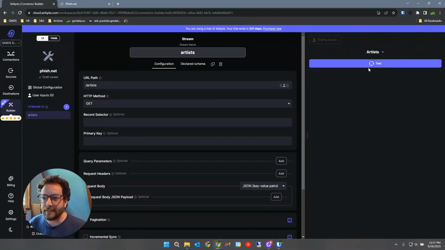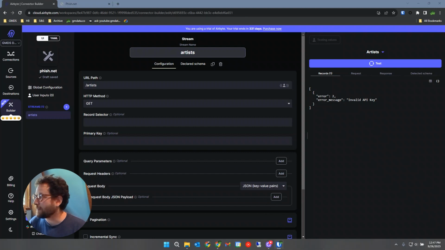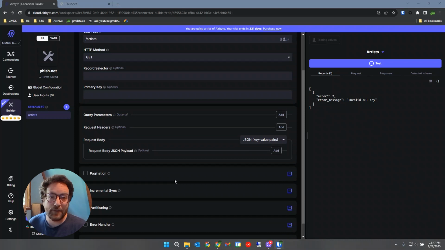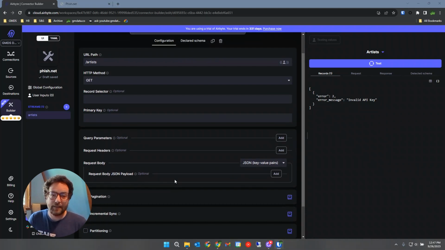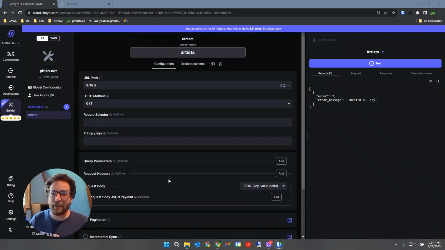You can just keep testing this along the way. So if I hit test now, it should give me an API key error, and it does. So let me just get this API key on my clipboard. Just a moment. And what I need to do is pass that API key as a URL parameter, as I said, but we need to give our users a way to input their own API key. We shouldn't hard code this, right?